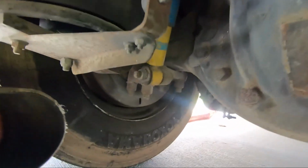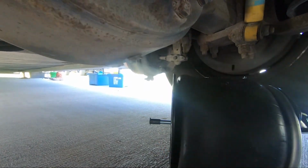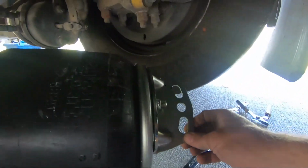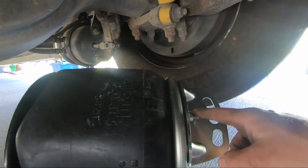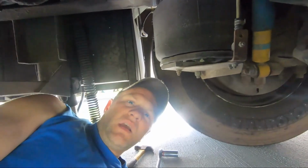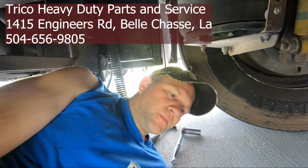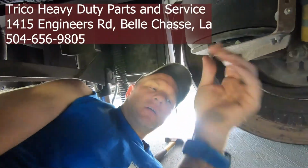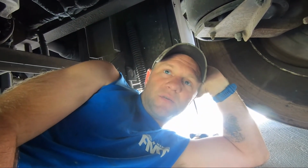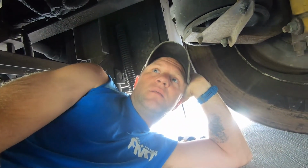So when you look at these, see, this is a new one here. See how it has one on the bottom here, which matches the one on the bottom here. And then on the top, it has two that go into the frame, and it's one bolt here, which is exactly the same as what the one up here is. So I got them from an aftermarket manufacturer out of New Orleans. Guy was extremely helpful, took care of me. We got the new ones and kind of matched it to some pictures I had that I took whenever they were changing the tires out. So we got that right.